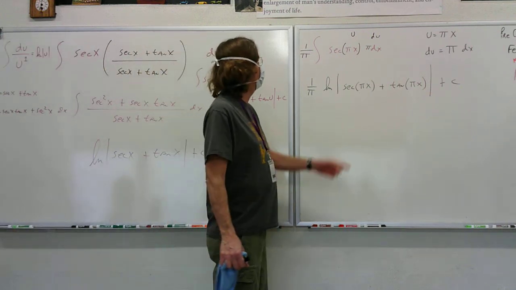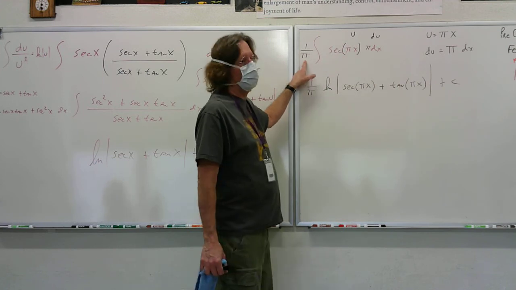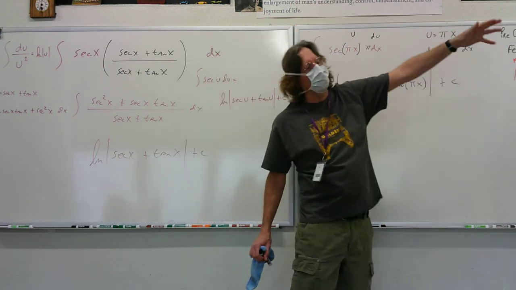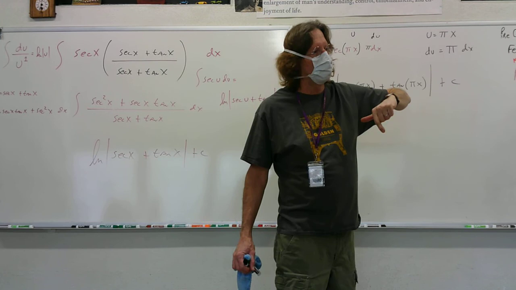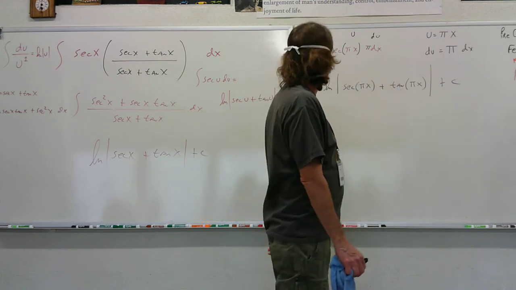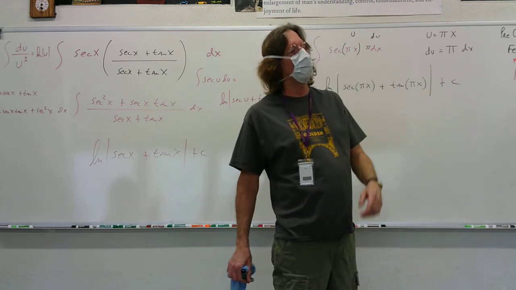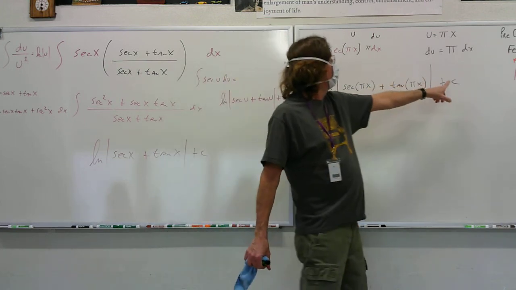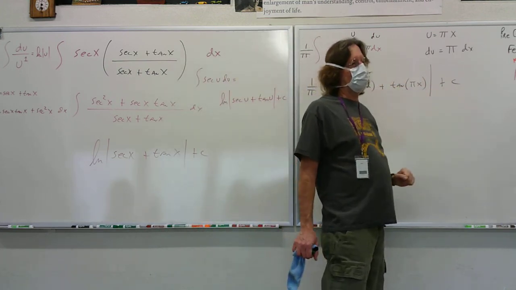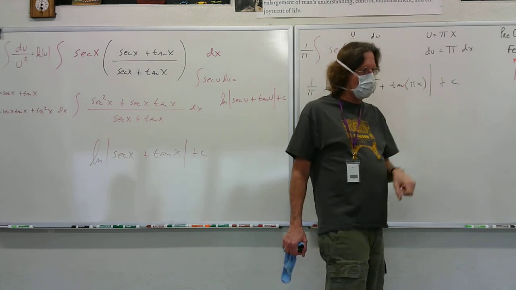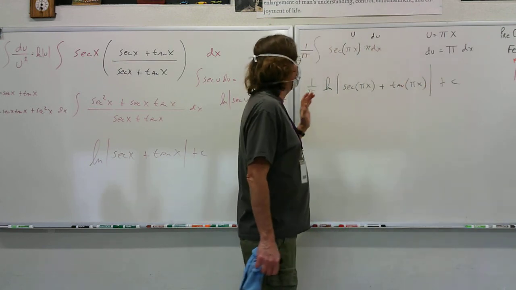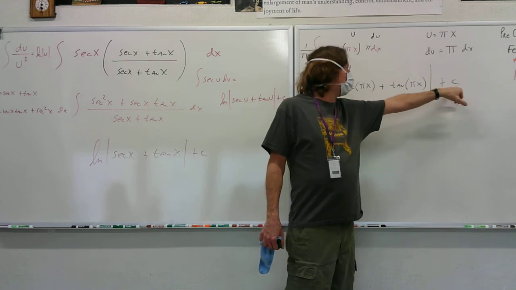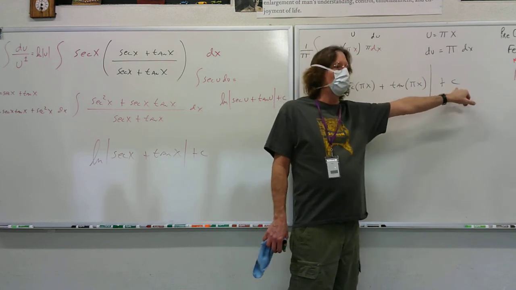I'm not sure what. If you put a pi here, you've got to put 1 over pi here, and it's 1 over pi times everything in that interval. Yeah, I'm saying when you add the c at the end, does the pi? Okay, technically you're right. It is 1 over pi times that. But what's a constant times a constant? Still a big constant. So yeah, you're right.